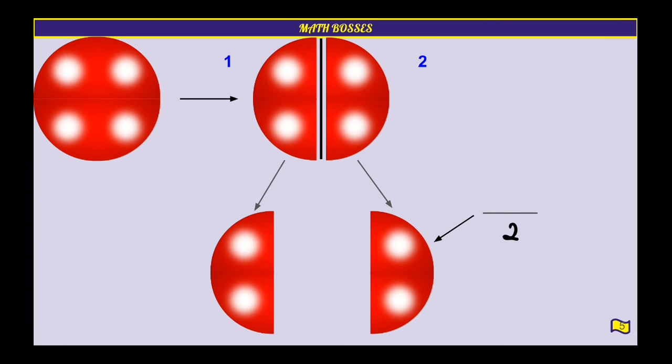And the numerator represents the number of parts which is in a fraction. And since we are only considering 1 part, which is this one, our numerator is 1. And we call this 1 over 2, or we simply say one half. And the same thing applies for the other parts here.